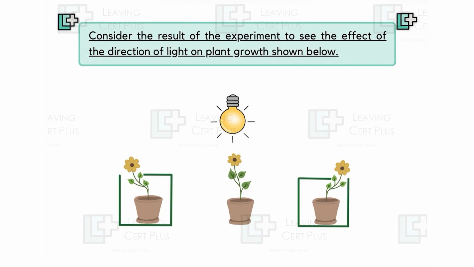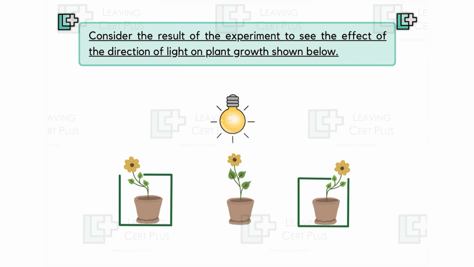So if you were to look at this experiment and then do what we said a minute ago, whereby you're looking at it and trying to form a conclusion, what does that mean? In your conclusion, you'll state whether or not your hypothesis was correct and accurate. This is done after you have analysed your data. In this case, the data was the plants grew in the direction they received light from. So straight away, you're going to say, my hypothesis was correct. The plants grew in the direction that they received light from.